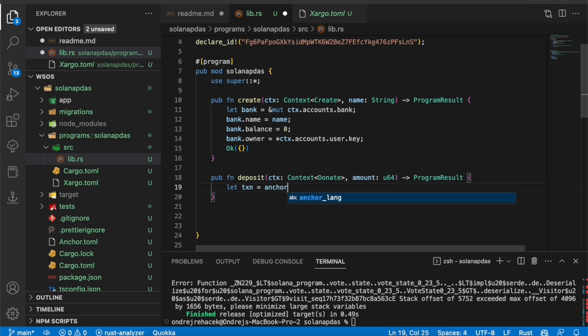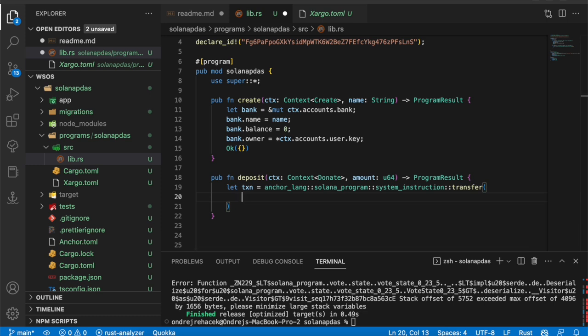Now we can use anchor_lang solana_program system_instruction, and call a system instruction, which in this case is transfer. The transfer function requires us to specify 3 parameters: the input account, the account that we're transferring to, and the amount that we're transferring.